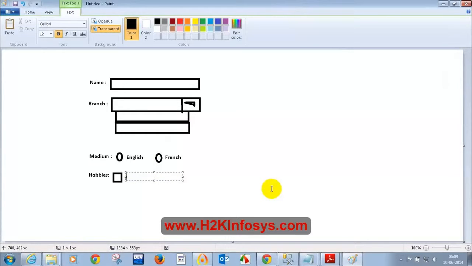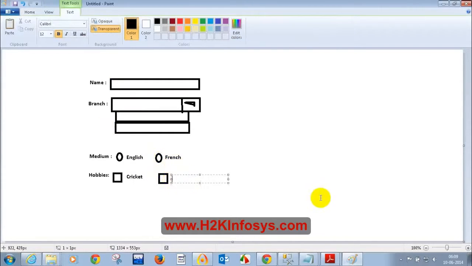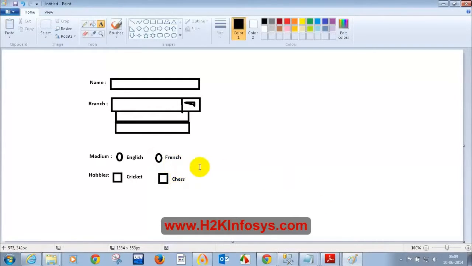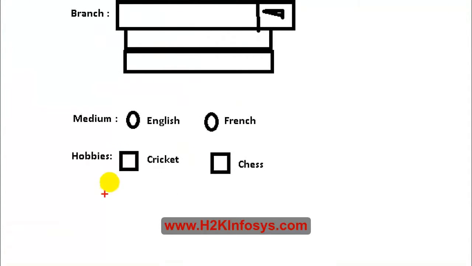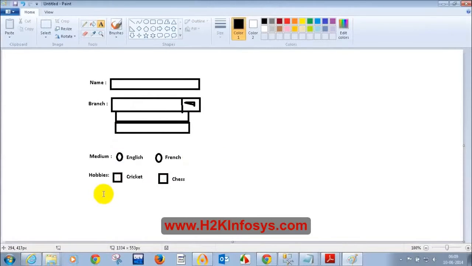This is a checkbox, so I can write here cricket, and I can add some more options, maybe one more option called chess. The difference between a radio button and a checkbox is that a radio button lets you select only one option, whereas in a checkbox you can select one or both options. That is the difference between checkbox and radio button.